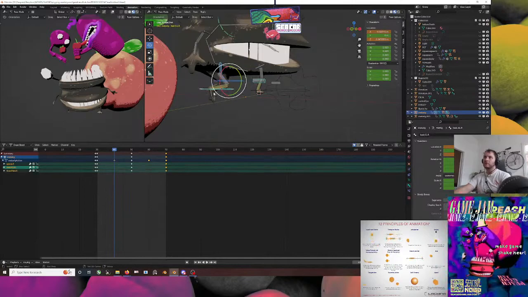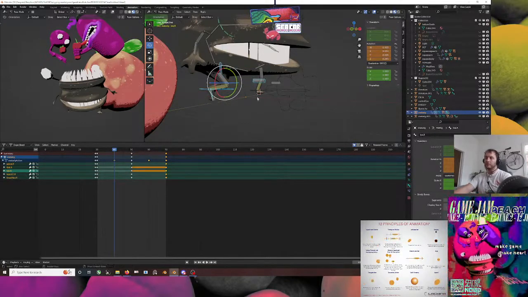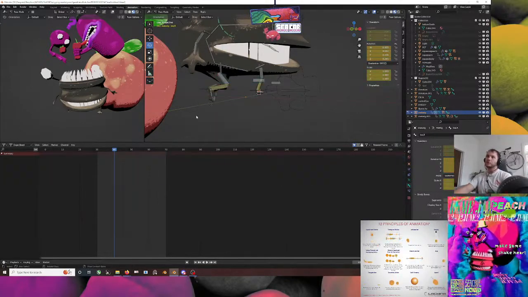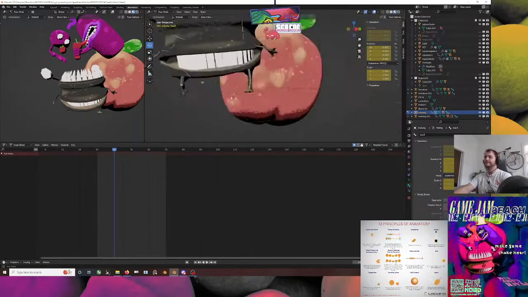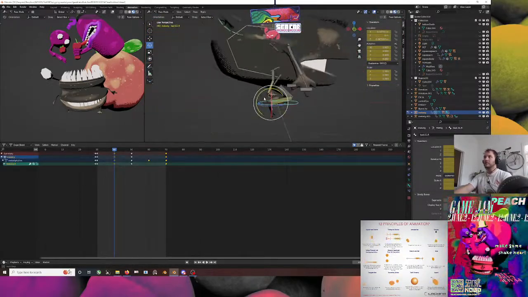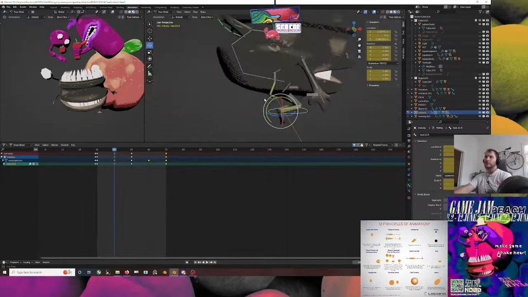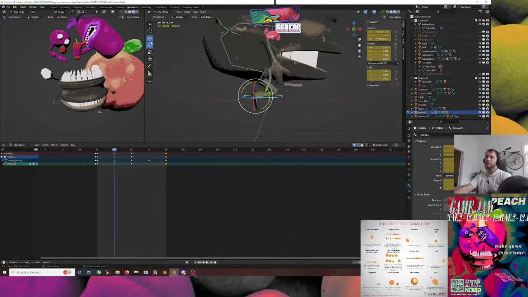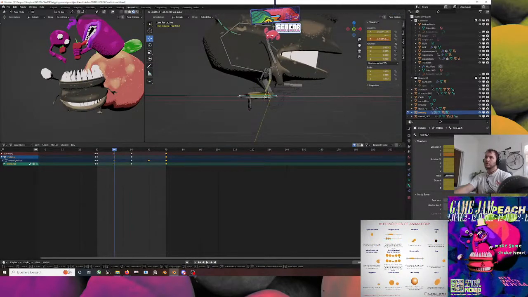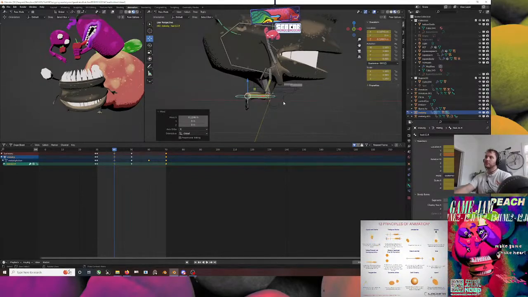So I'm going to put keyframes on these because I think these are important to the motion we're trying to sell. You know, I might consider putting it further back. Yeah, I like this.